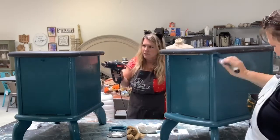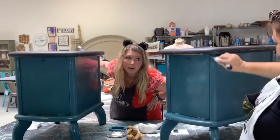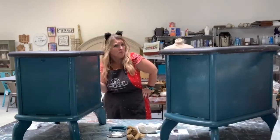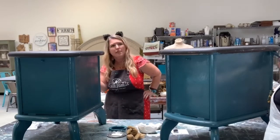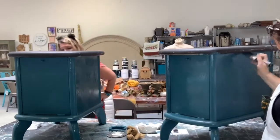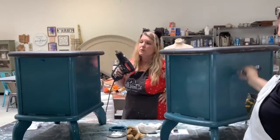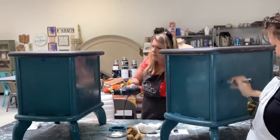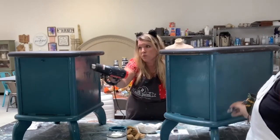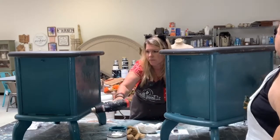Ooh, are you going to put any of the rub-ons down here? What's that? Transfers? She doesn't know if we're going to use transfers. Oh, I don't know, Sue. We might very well. You put it on the front? I'm thinking it would look really nice on this. It sure would. That's a good color. Transfers, redesigned by Prima. We also sell those here in Ray. Everything you're seeing us use is sold here at the store, or any listing is available on the website as well, which is rayhomecollection.com.